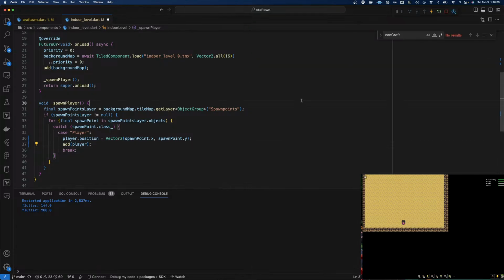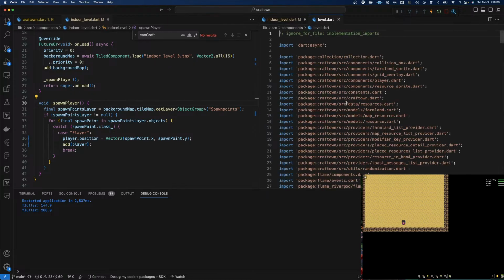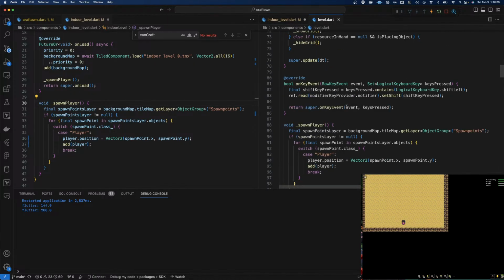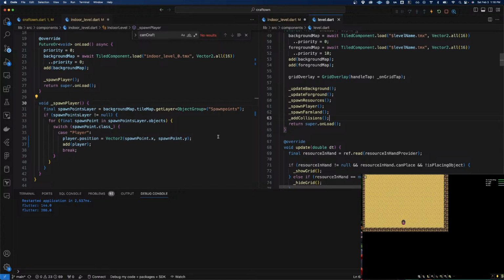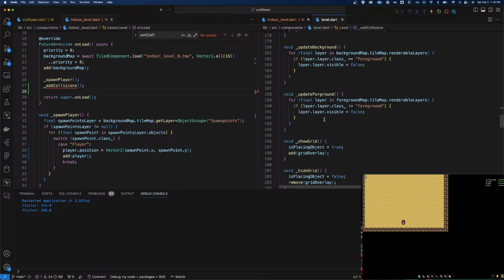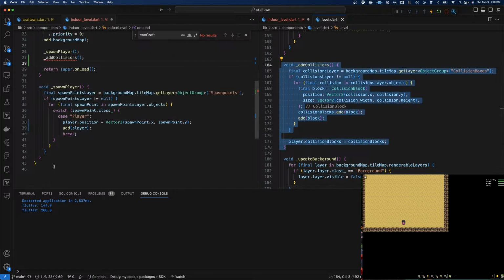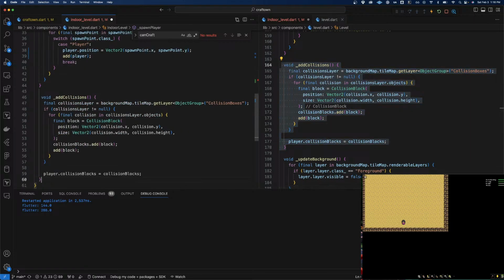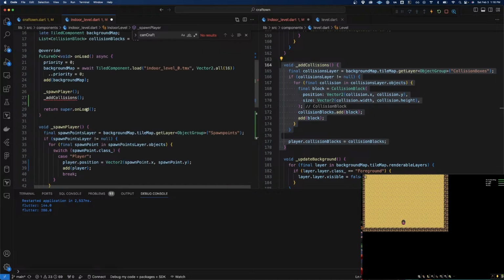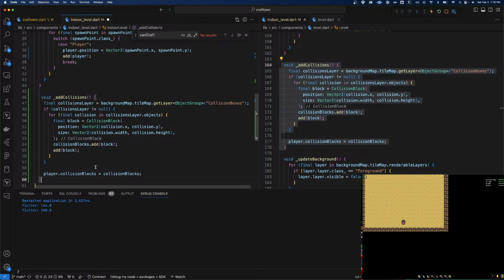So let's go back here and let's go to our level. And let's add collisions as well. Add collisions. There we go. And yep, collision box.